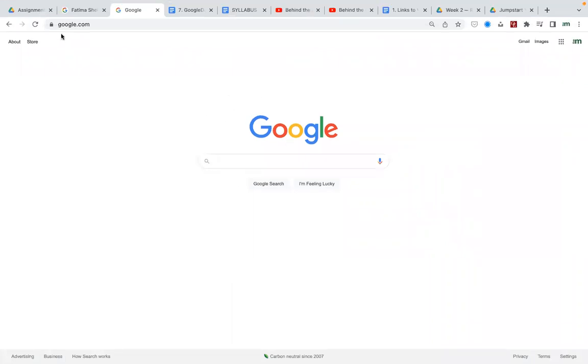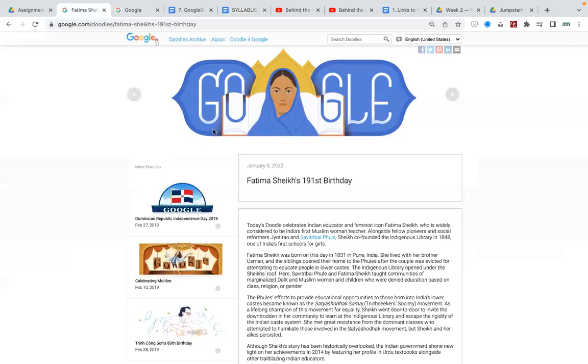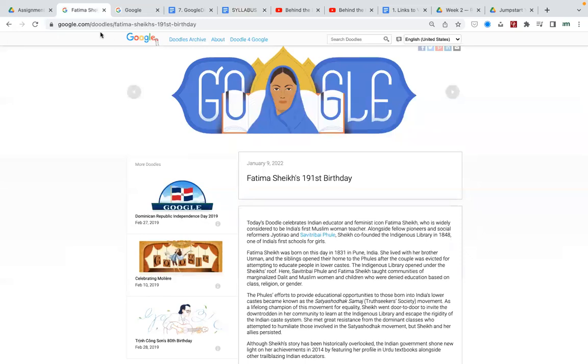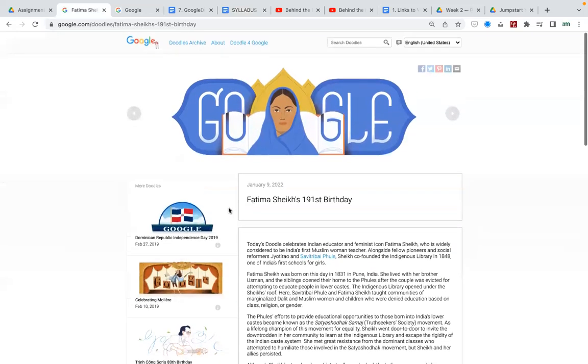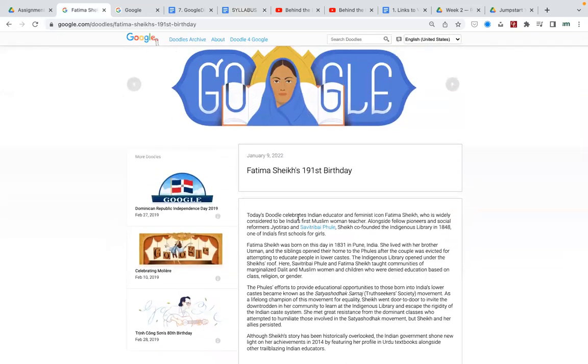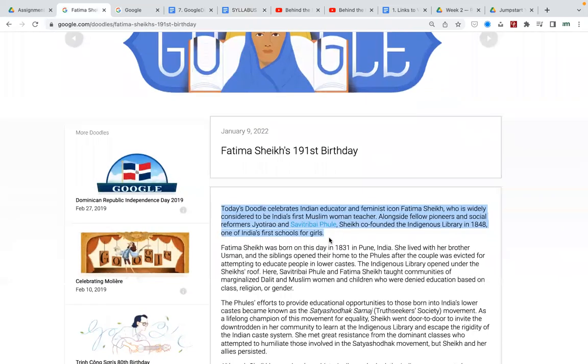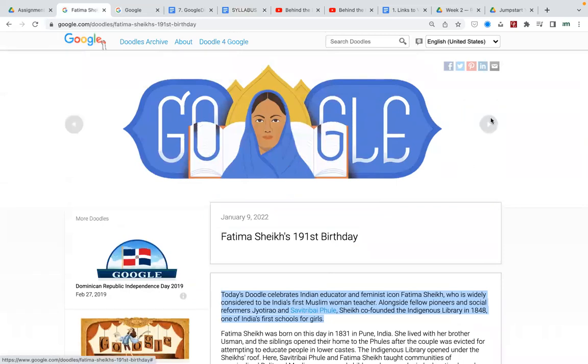Some days when you type in google.com, you'll be directed to a website that has an illustration of some kind. For whatever reason, this illustration is not featured today, but know that if you go to google.com/doodles, you'll find a new social figure or a holiday that is commemorated every day. And it's always fascinating to learn about the individuals who have made an impact in the world.